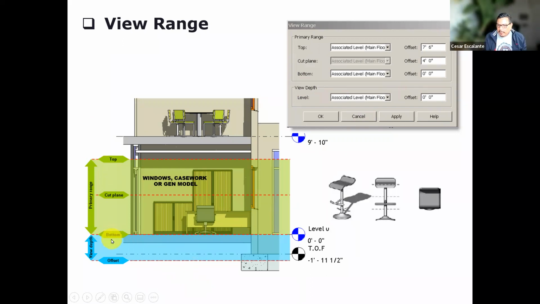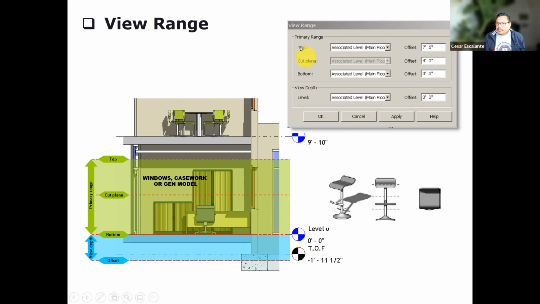The region between the bottom plane and the cut plane displays line weights of all categories by category. So things are represented in projection line weights as object styles associated with the category.